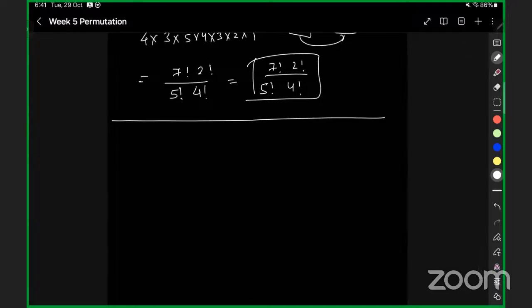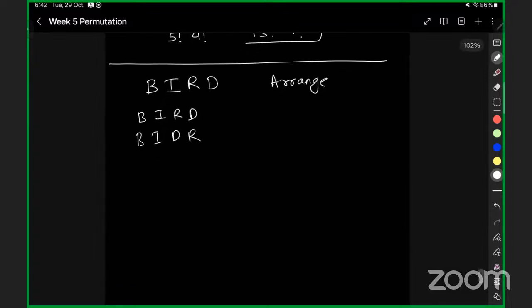Say you have the word BIRD, right? So how many ways you can arrange them? The question is how many ways you can arrange these letters of this word. Meaning doesn't matter, it should not be there or be there doesn't matter. If it's not meaningful, then it will also work. So we just have to arrange these letters. So how many ways we can do that of the BIRD? BIRD one itself. Then maybe I can write BIDR and so on. If I write all of them, it is going to be 4 factorial.